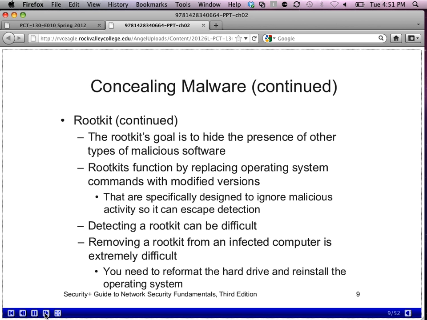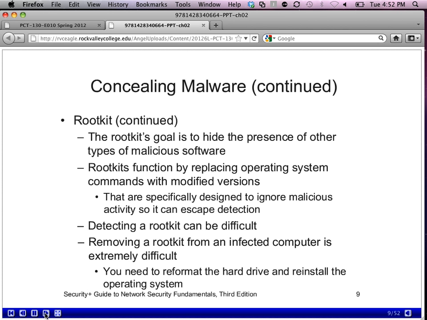Now, detecting a rootkit can be difficult. Removing a rootkit from an infected computer is extremely difficult. You need to reformat the hard drive and reinstall the operating system. There is what's called a zeroing of a hard drive, and we'll actually use a software towards the end of the semester, a free one, that takes the 0 bit and overwrites your hard drive, say 20 times with zeros.